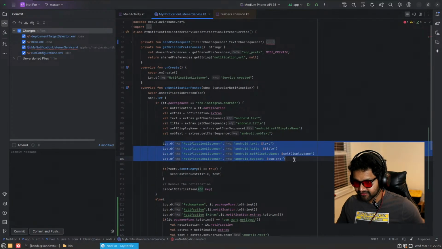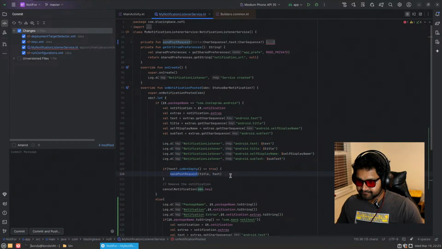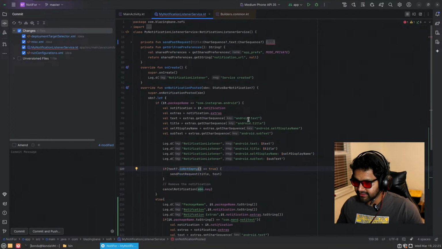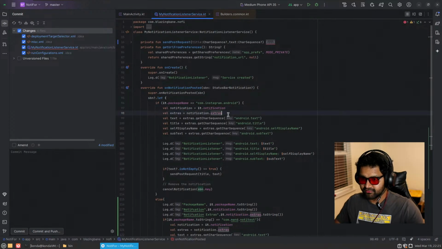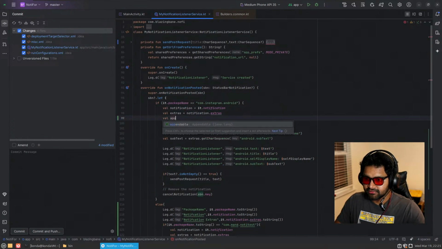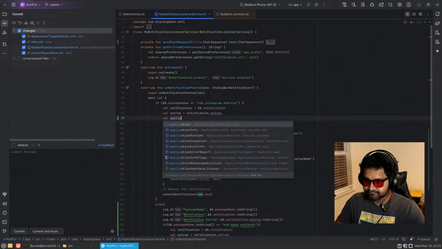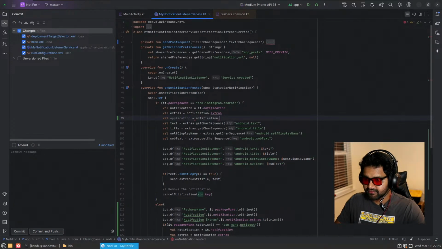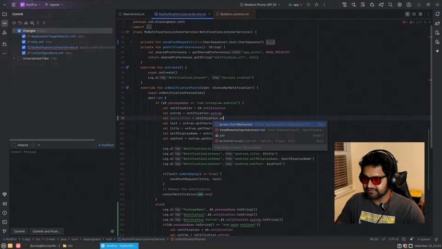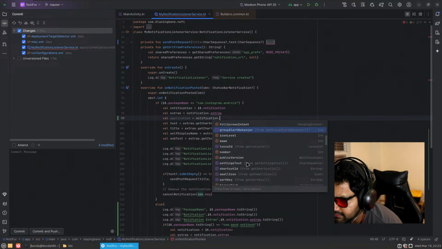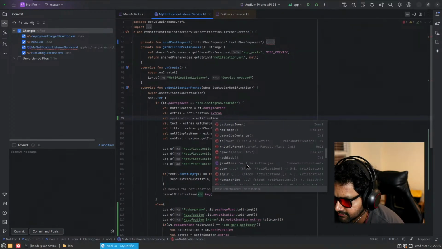So I basically need all these. So how can I get it, notification equals notification? Okay, val application, notification dot package. There should be something similar to packages.